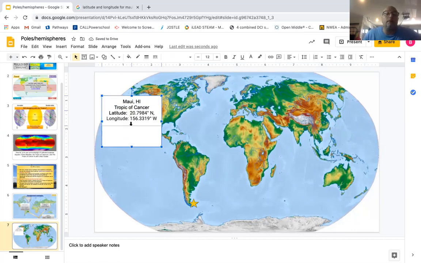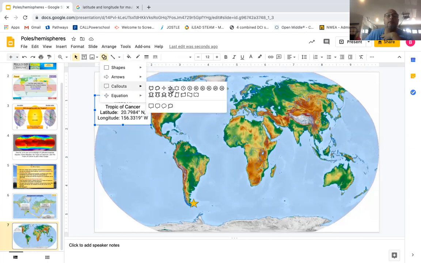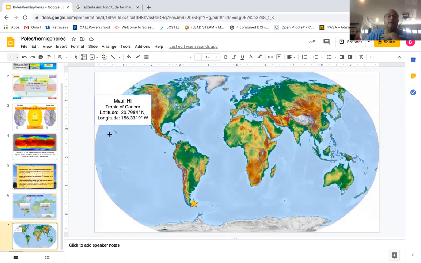So what I'm going to do is create my box here. Move it into place. Shorten it a little. And then I'm going to go ahead and choose a shape to start my trip. I'll go with the star.